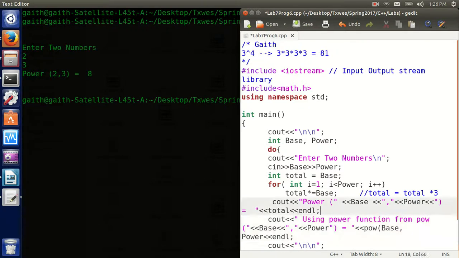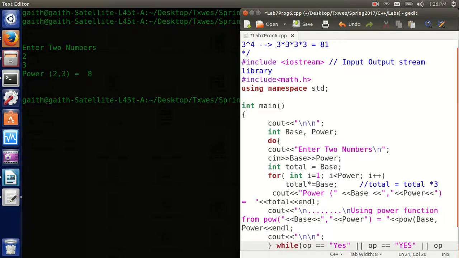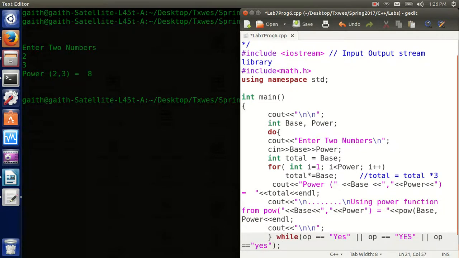And here I'm gonna say okay, using, that's good, but I'll do this backslash n also, and backslash n, and this should be good. Did I add power to the output?